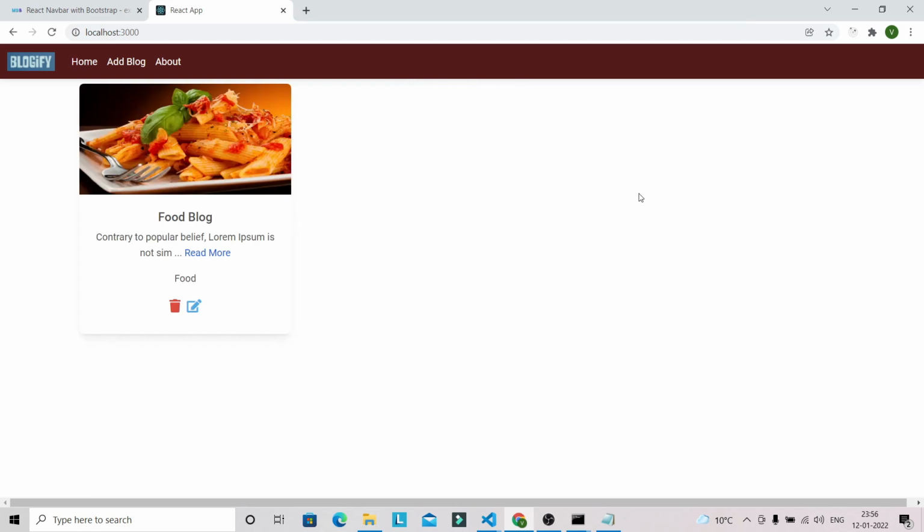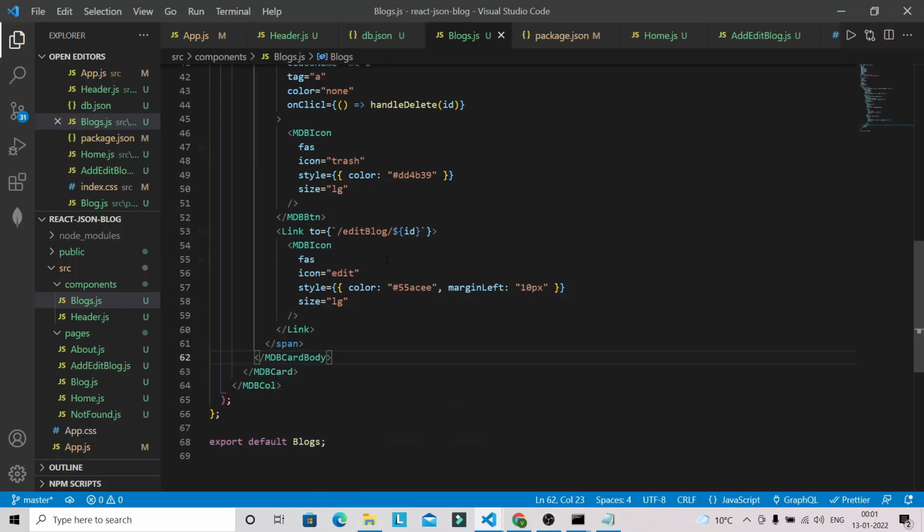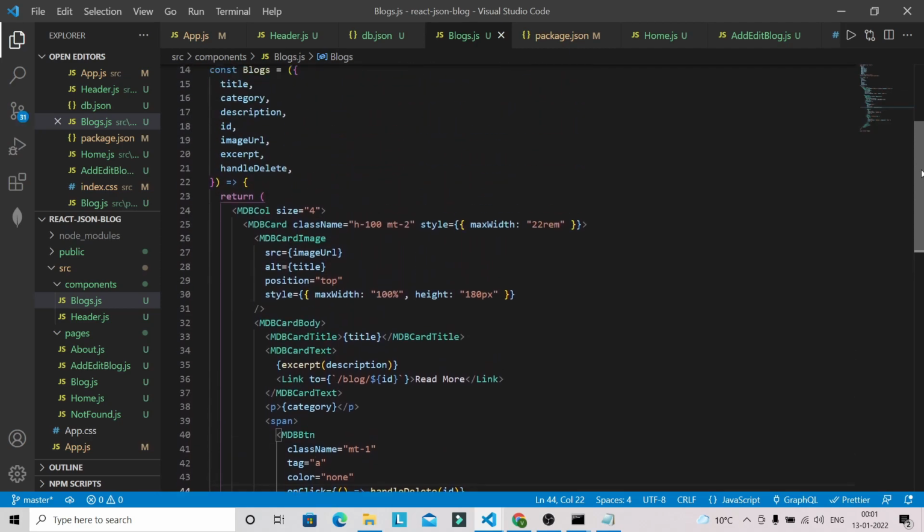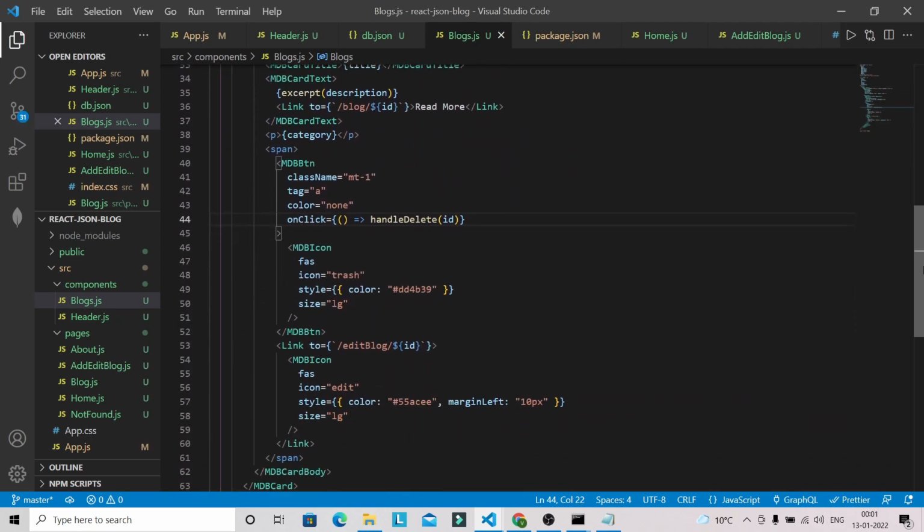So now you can see that we have got our first blog on our home page in a card component. Here we have just made a common mistake. So it will be onClick. So let's make sure to change this one to onClick, and I think we are done.